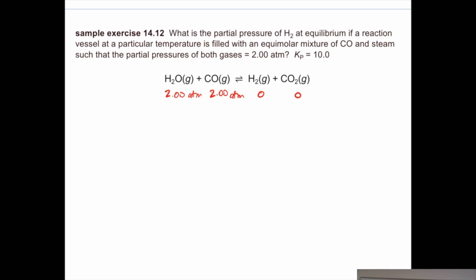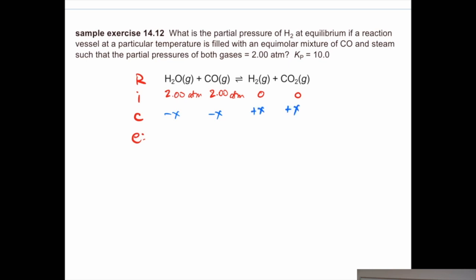So this is a rice table. We're given the reaction and we're given the initial. We need to calculate the change and then we calculate the equilibrium. And we know which direction this reaction is going to go to equilibrium because there's no products right now. So it's going to go towards the product side, which means we're going to lose some x here and we're going to lose the same amount of x there because these react in a 1-to-1 molar ratio. And the products are produced in a 1-to-1 molar ratio, which means that if we lose x from the reactants, we're going to gain x in the products.